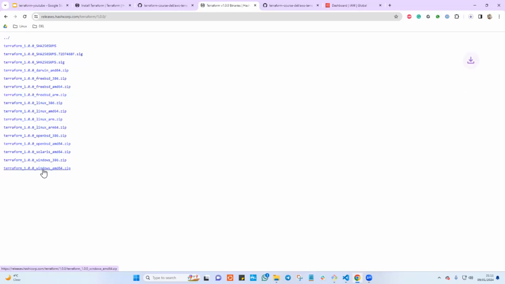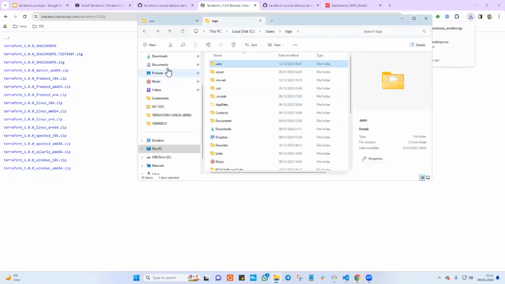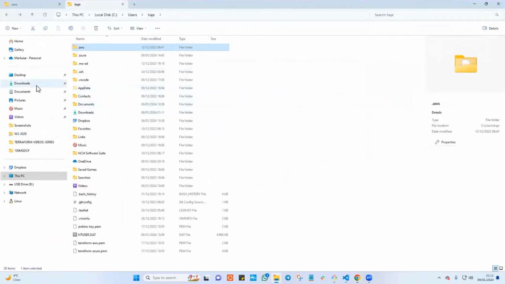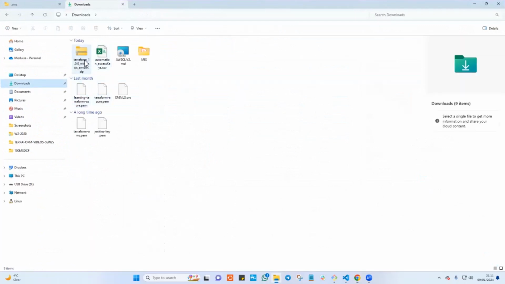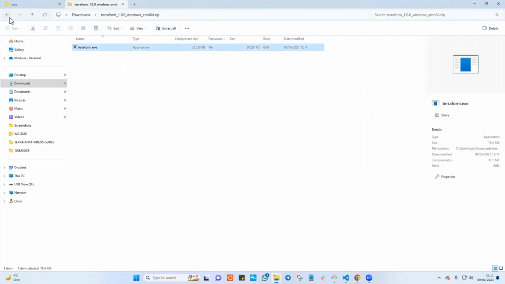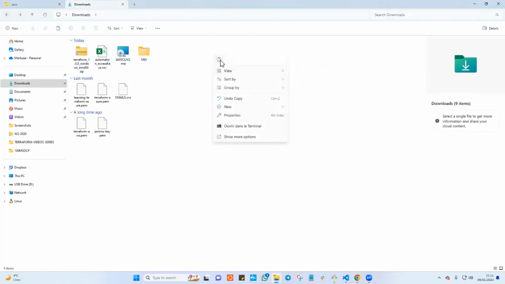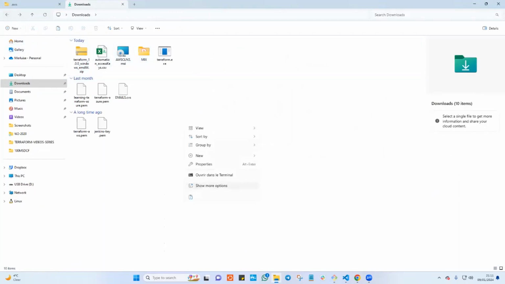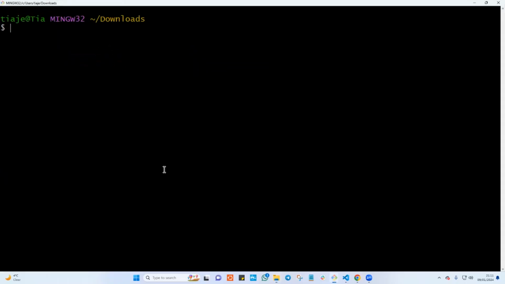With that being said, I'm going to click on this, and it is going to download the zip file and store it in my download folder. If I maximize this page and go to my download folder, as you can see here, I have one zip file. If you open the zip file, you will see that I have a binary, right? You can copy this binary, and you can drop it anywhere that you want. For instance, you can drop the binary here, and if you open a command line here, I'll just use show more. I'm going to open my Git Bash command line here, and I can run Terraform here. But the only thing is that I need to use this backslash and say my binary is here.